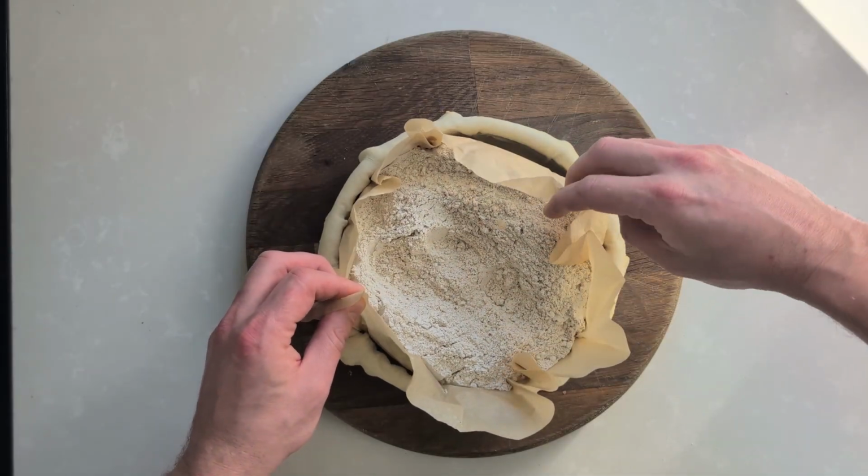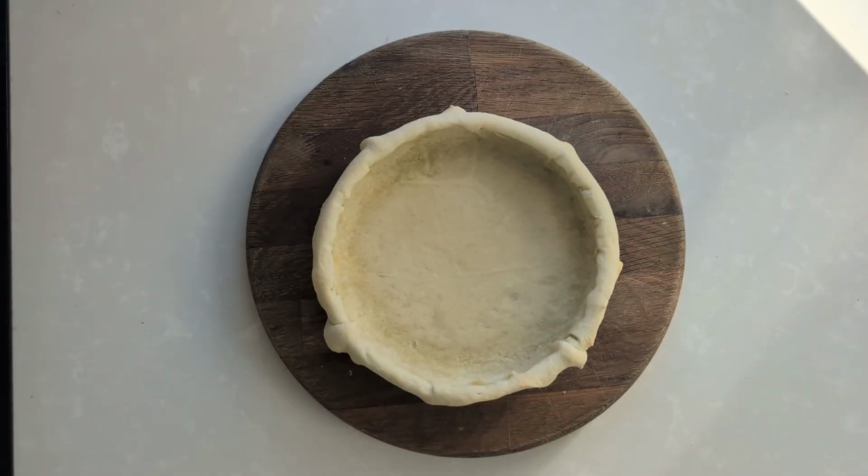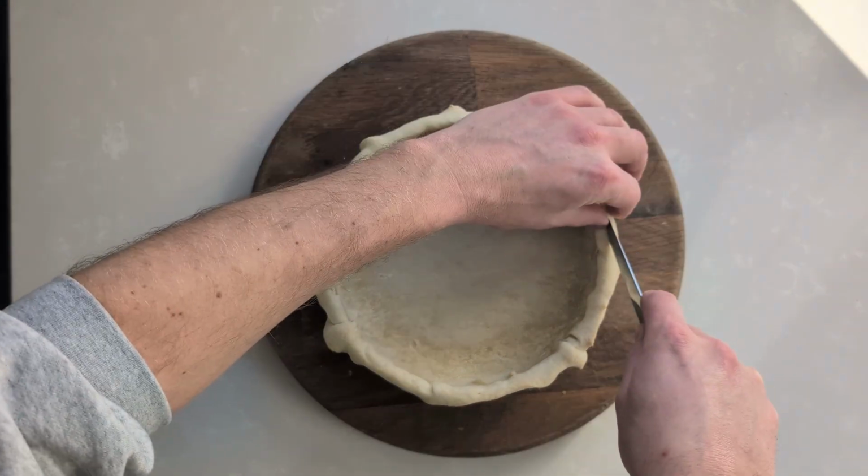So I'm going to take out the cartouche with all the flour. Hopefully don't spill it all inside. You can see what a perfect result that's given us. This hasn't risen at all. The sides are really pushed into the corners. We've got the extra pastry over the edge. I don't think it's going to shrink much further. So I'm actually going to try and trim it now while the pastry is semi-soft.